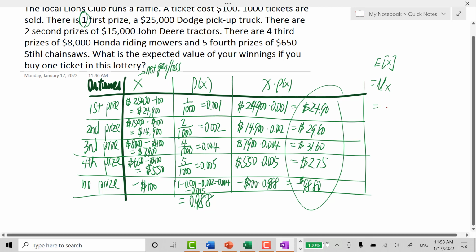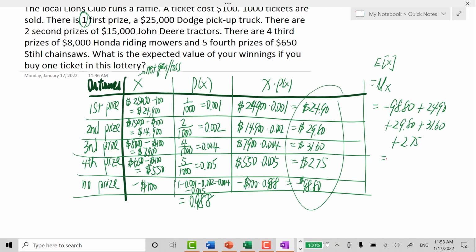All these returns: the sum of negative 98.80 plus 24.90 plus 29.80 plus 31.60 plus $2.75. Then we get a result. Let's see what that is.